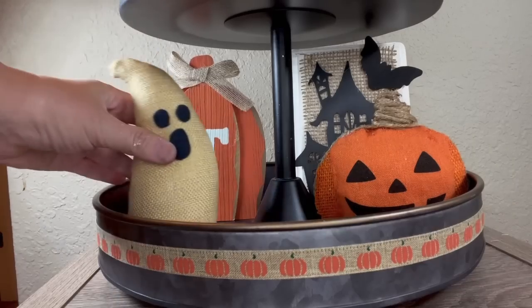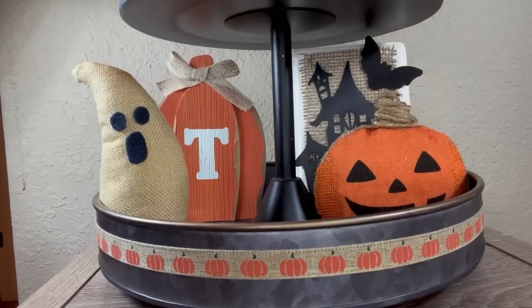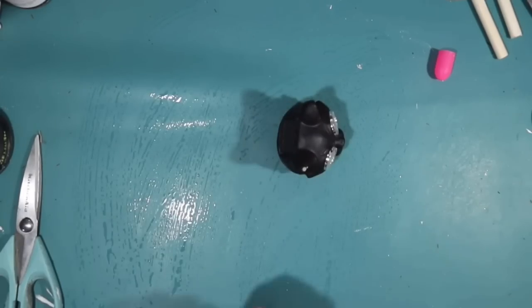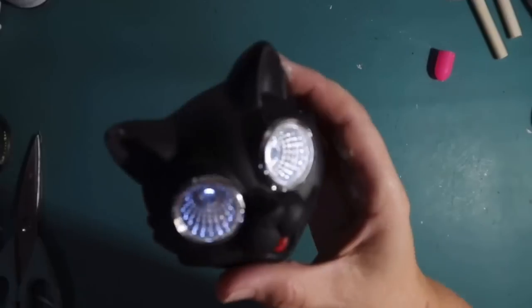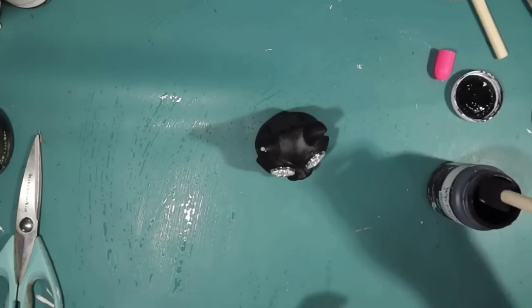So our little burlap ghost, we're going to put him over here. He goes nicely with that little jack-o'-lantern that we just DIY'd. And then I need a little black cat. This is one of the little solar light black cats from Dollar Tree. It's super funny because, like, its eyes light up like that.